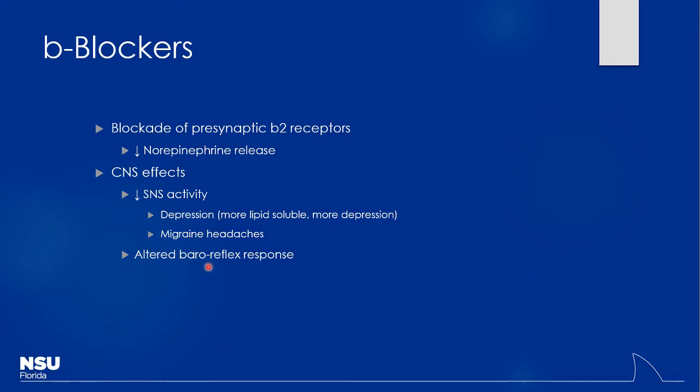So it tries to raise that blood pressure back up through the renin-angiotensin system, the sympathetic nervous system, and all these things here. But by chronically lowering that pressure, you're going to help reset that baroreceptor reflex, right? So that's really one of the chronic things you're going to see with these beta blockers.